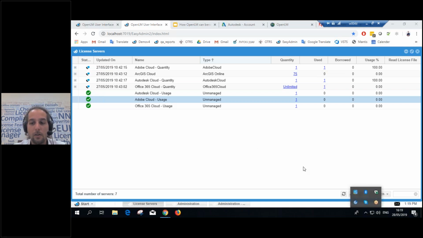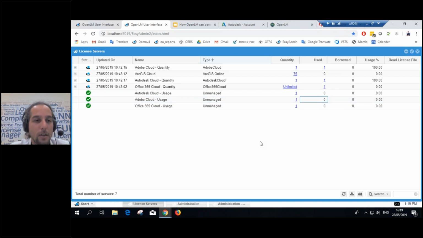The agent is a small component, a workstation agent, which transmits information to the OpenLM server. It tells it, oh, now AutoCAD is being used. He used it since 1 o'clock, and he seems to be using it. Doesn't seem to be idling. So you'll need that on the workstations to get all the usage into OpenLM.